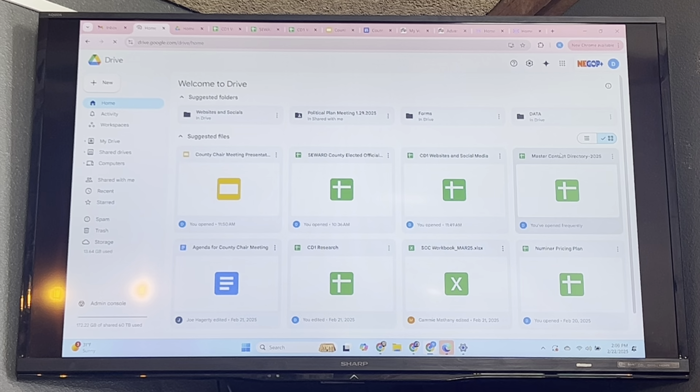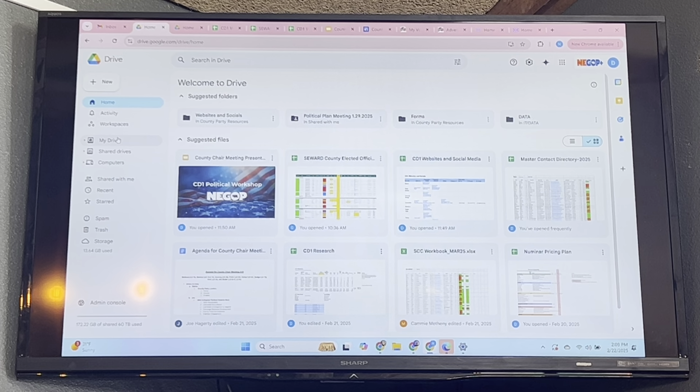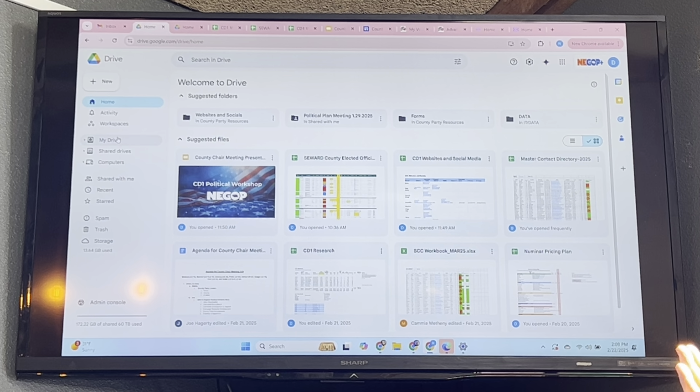And Drive is what opens the world to you, okay? This is where everything starts to happen. Margot can attest to this. On the left side of the screen, I want to explain a couple of different things. One is something called My Drive. That's all your personal files, okay? Google allows you to have tons of storage and tons of free space to put your files. That's My Drive.